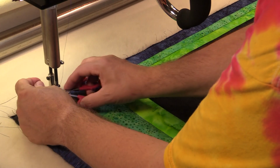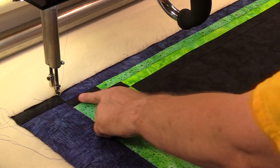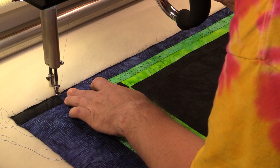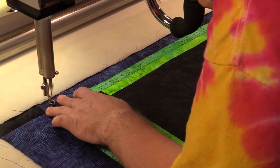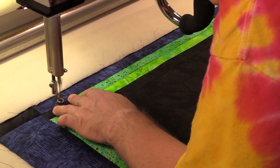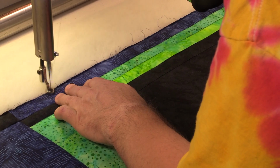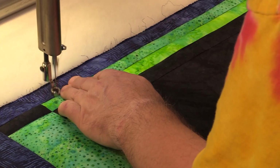Okay, so I'm just going to snip my tails. I've locked on here. And I'm going to start my filler in this blue strip here. And I'm simply going to do a little narrow sash design. I'm doing that old swirl up, echo, echo, swirl down, echo, echo. I'm not going to go too tight. I want to leave it a little bit open. That way it's going to still be easy enough for her to bind.